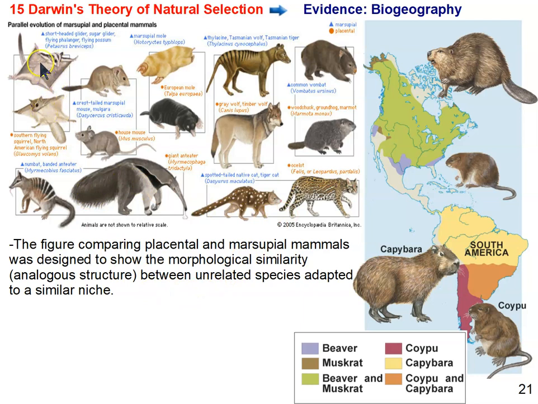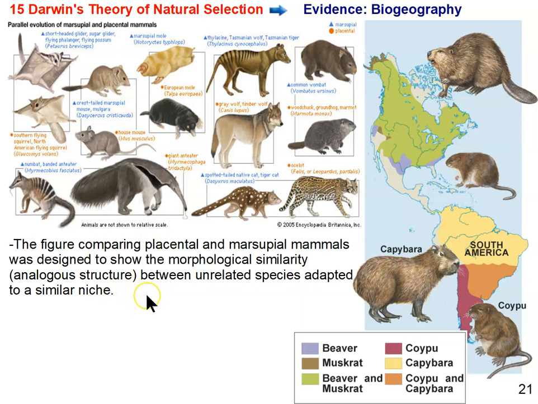For every marsupial mammal here, there is a placental mammal that looks very similar to it. So there's a marsupial mouse and a placental mouse, a marsupial wolf and a placental wolf, and so on. And they look very similar to each other, a marsupial mole and a placental mole. And the reason they look so similar to each other is not because of common ancestry. They live on completely different continents and have been evolving separately for a long time. So they're not very closely related to each other. The idea is that they have adapted to the same niche, or a similar niche, I should say. And because they have adapted to a similar niche, that makes them look similar.